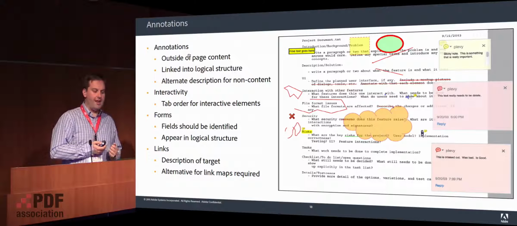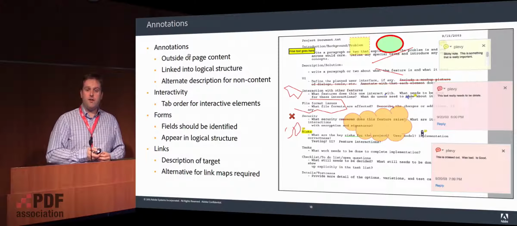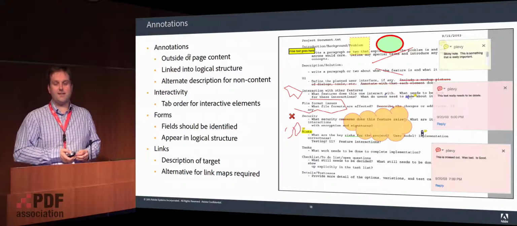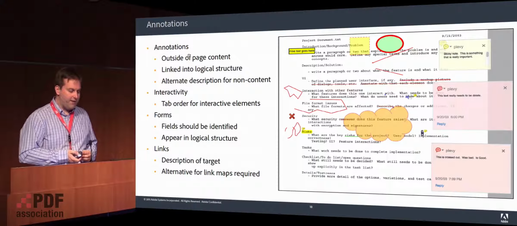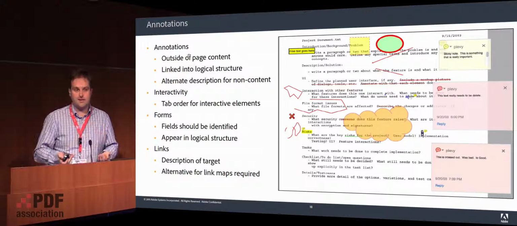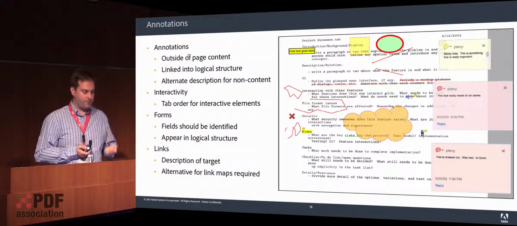Because annotations are complex, it's very important to describe them if they do not have a natural textual representation. So if I have a text box that's just a pure representation of text, that text stands by itself. But if I have a cloud shape that I intend to convey some semantics in my document, it's important that that is conveyed to the user through some description.